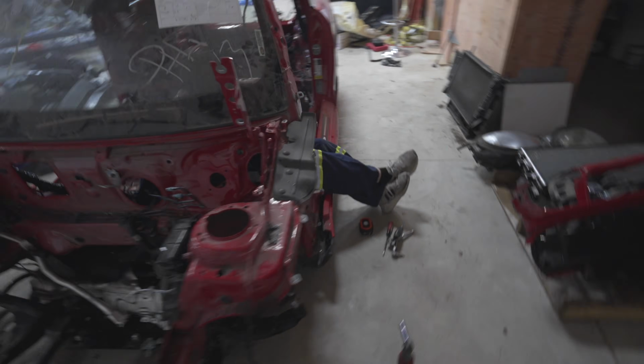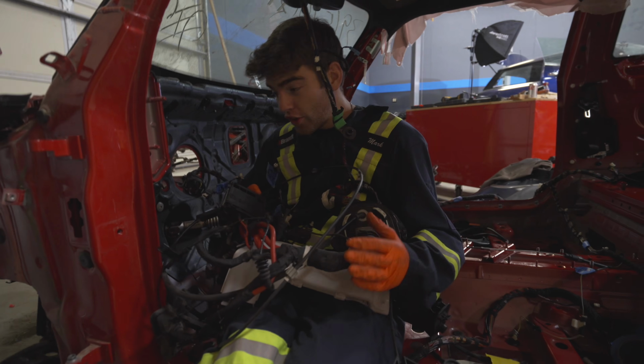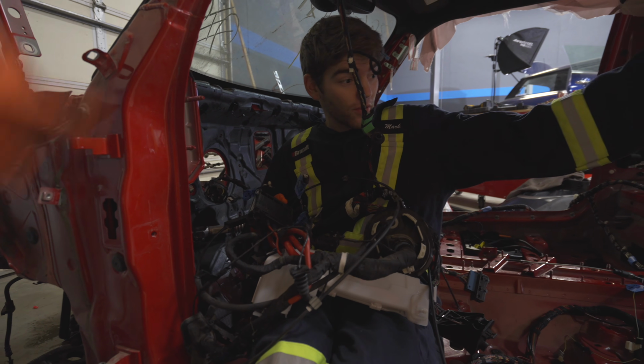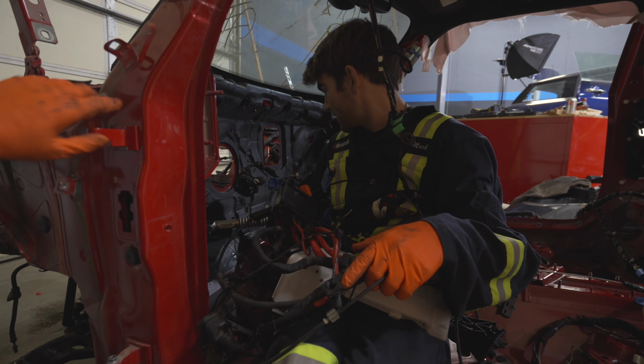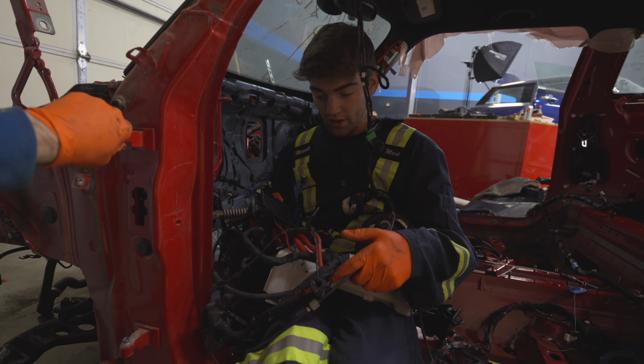So I just fed the entire left-hand side wiring harness through this hole here, and Mark collected it for me. This is only what's on the hood, like the engine side of the car too. We have the whole right side to do. So this is literally not even close to a quarter of the wiring that we have here.